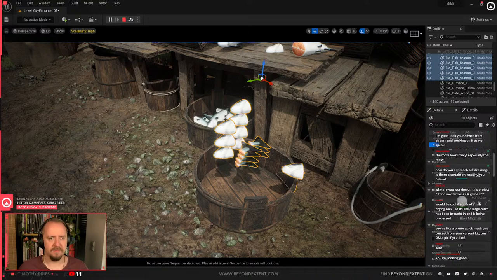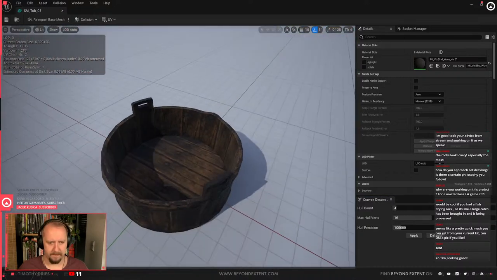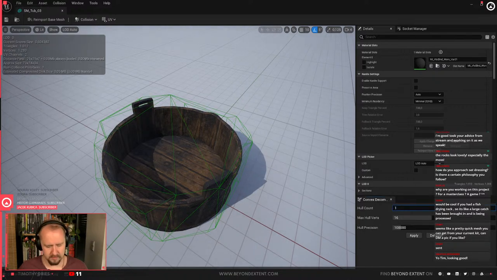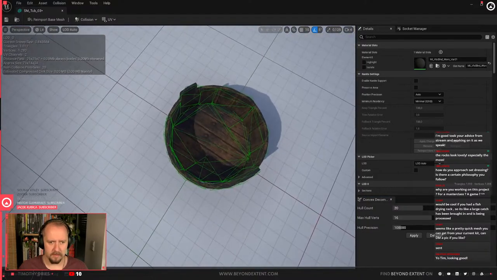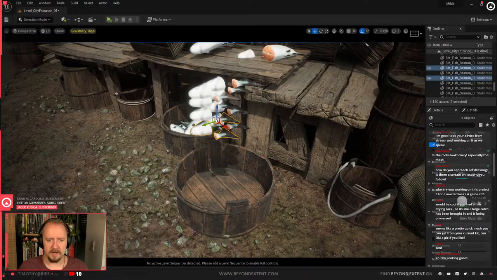Yeah, maybe I need to fix the collision on the thing first, huh? Okay, let's do that first. So, show me the collision of this piece. Yes, that's why. Okay. I'm just going to set it to 20, see what it spits out. That's looking good. Like that. Okay. We're gonna try that again.